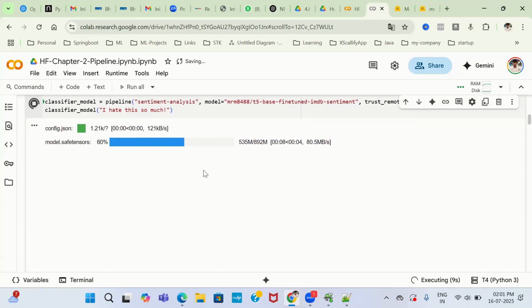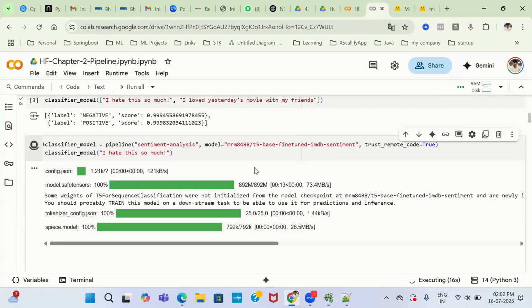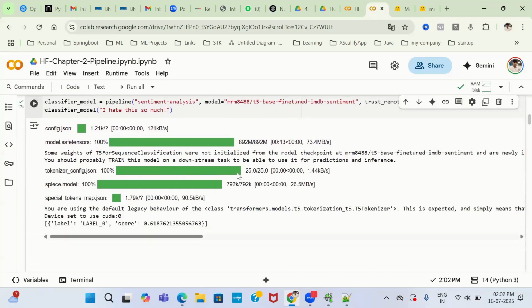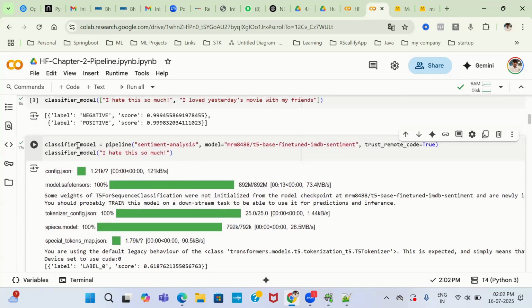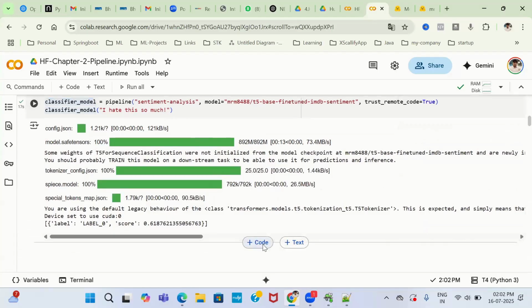It's downloading. It is saying label 0, 68%. Okay, one thing. What does label 0 say here? Model config.